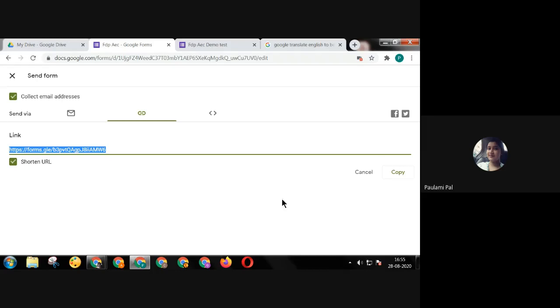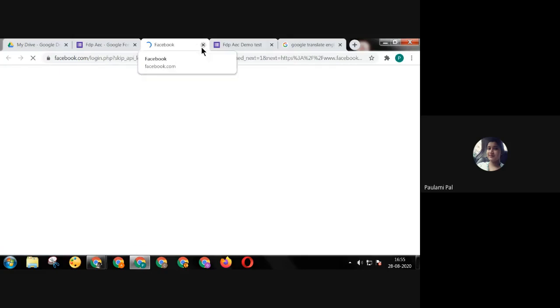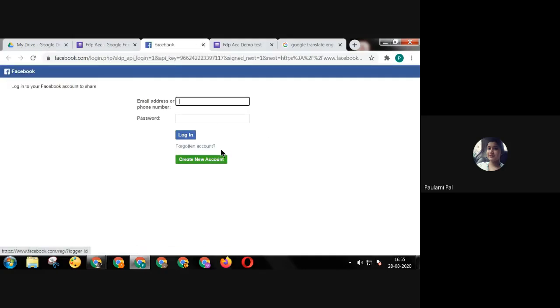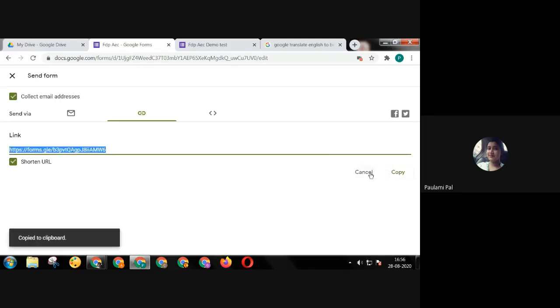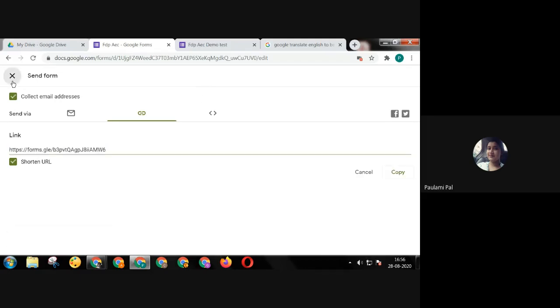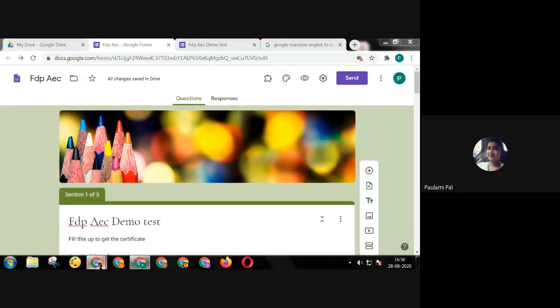And obviously, there are two small options over here if you do not overlook them. The first option says share via Facebook. If it's a test and you wish to share it via Facebook, just tap on it. My Facebook will open. Right now I am not logged in to my Facebook, but that's how you can share. The same happens for Twitter also, but I don't have any Twitter ID, so I can't show you that. But I can provide the link to you. I can share this in the chat box.